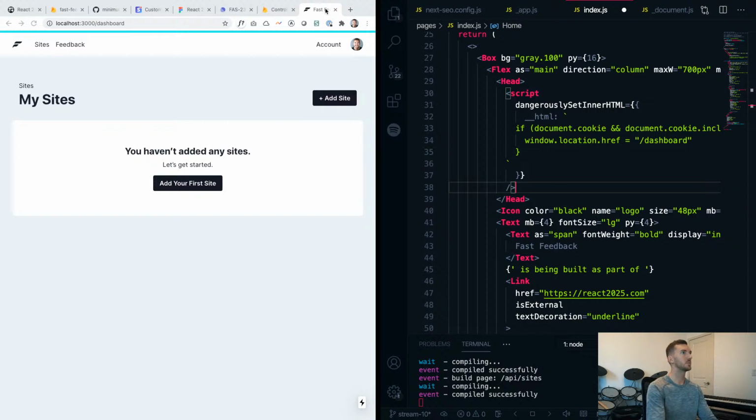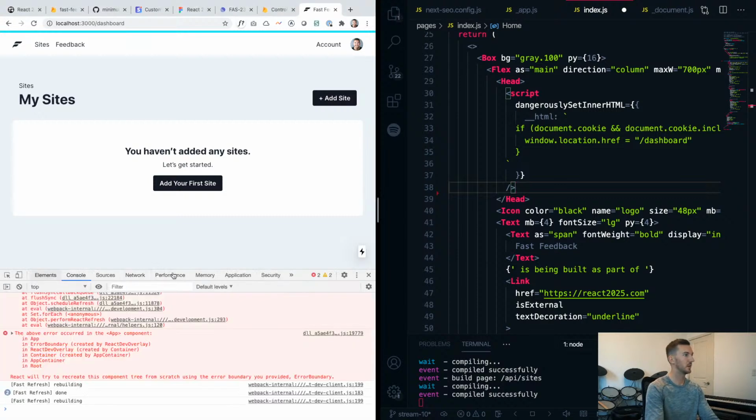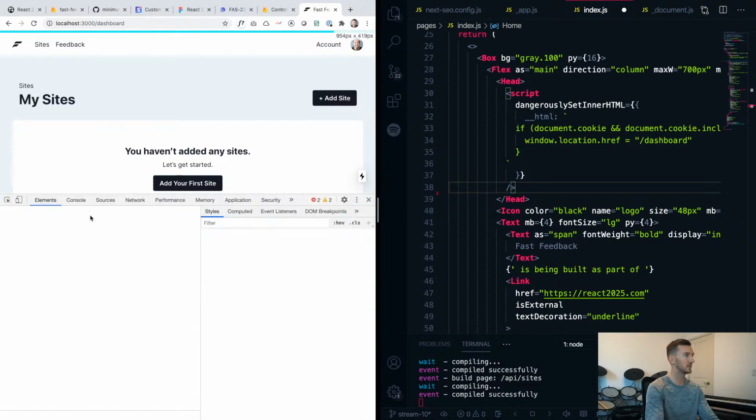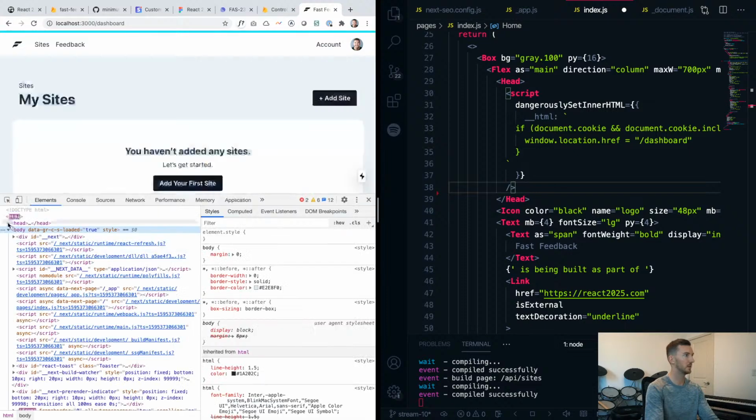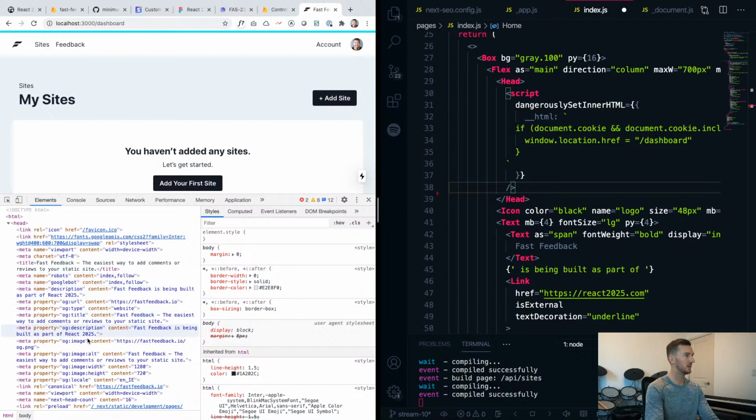So, okay, on our dashboard page, see if I hover over this, should pop up. It's not popping up. Okay, that's fine. I will inspect, and if you go look at the elements, and we look in the head, we're going to see all these values properly added thanks to next-seo.